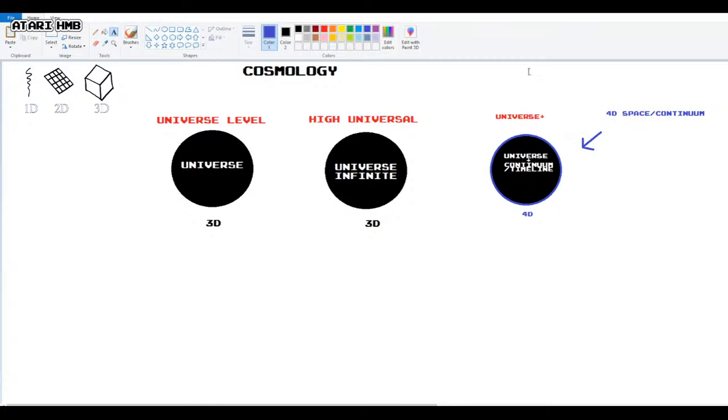Anyone have any questions so far? Or does everyone understand where we're coming at now? Because it's one thing to know what universe plus is, but it's another thing to understand how to quantify what can count as universal. I think this is very important for the community to understand.